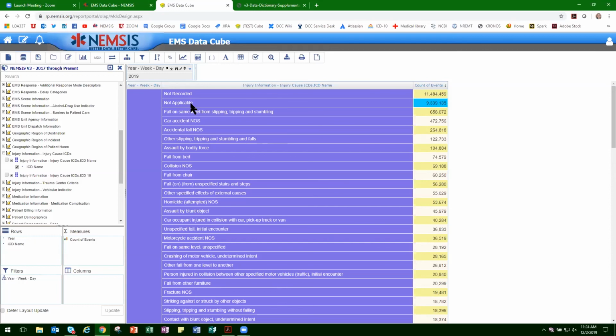If you're looking just to determine the number of EMS events related to falls, you would export this and combine all of your falls together so that you're not looking at so many different variables for those falls. But if you're wanting to get into fall specific, you could filter this and pull this just to look at falls. I'm going to show you how to do that real quick. There's a second way to filter. I showed you this way right here, how we pulled away 2017 and 2019. Now I'm going to use this filter icon up here.